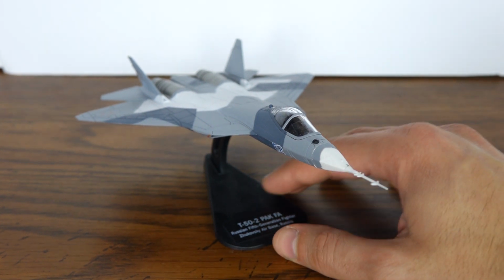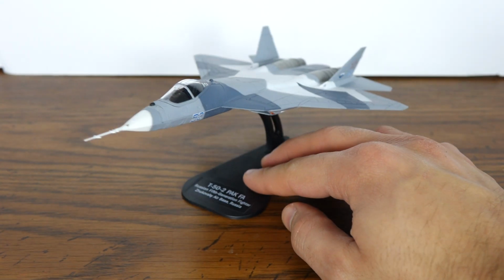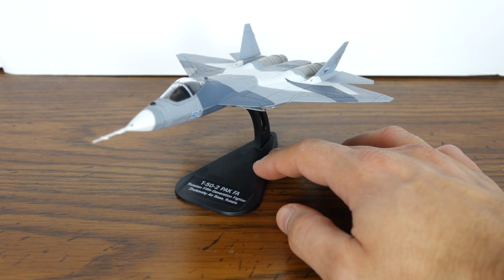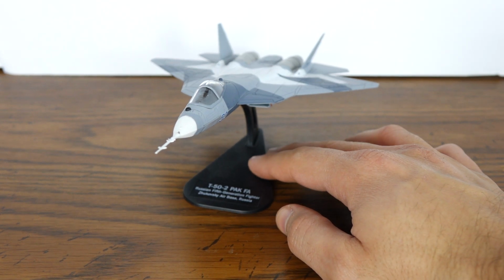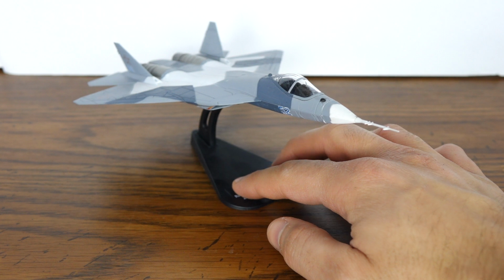And right in front of us we have the Russian T-50 PAK FA. This aircraft is supposed to be the Russian Federation's answer to the United States Air Force's F-22 Raptor. This is their 5th generation fighter aircraft. To my knowledge, this is still an early iteration variant of that plane. Not much is really published about its actual performance and how it'll actually compete. But nonetheless, I think Italeri did a cool job with this model.